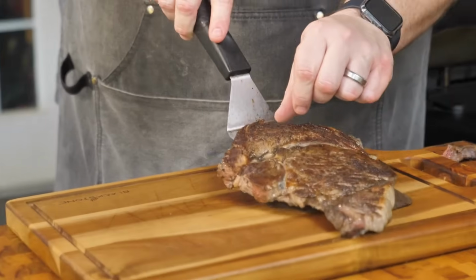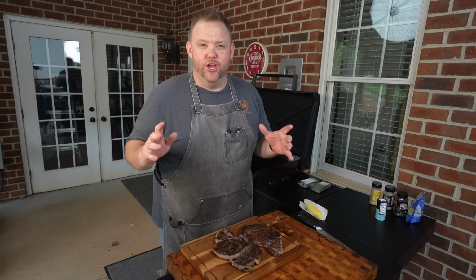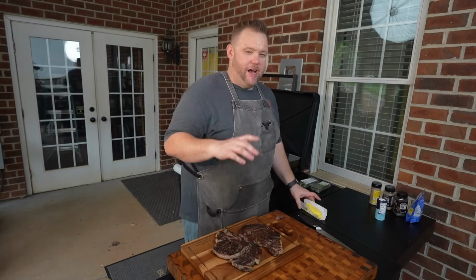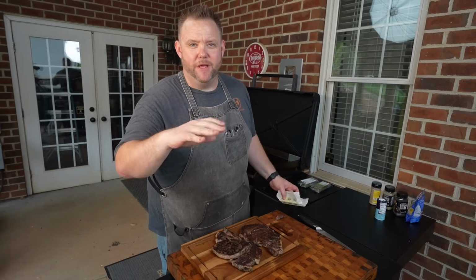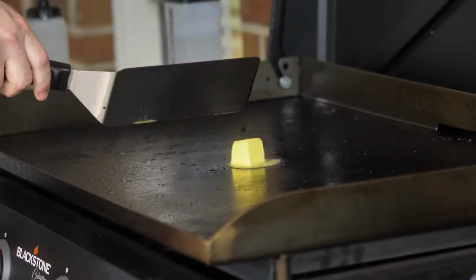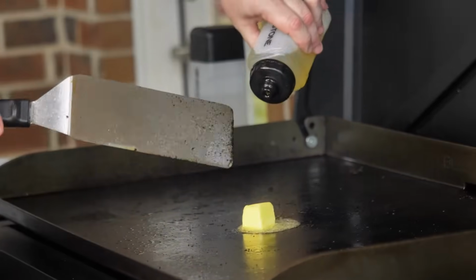They look beautiful. Y'all, we're not done yet. We're going to add some more amazing flavor to these steaks. I promise you, your guests are going to be like, wow. We're going to come in and we're going to make a beautiful sauce for this. And we're going to start out with some really good butter.